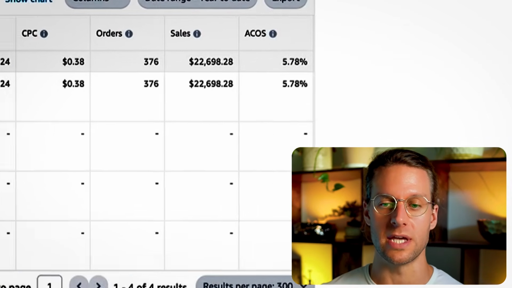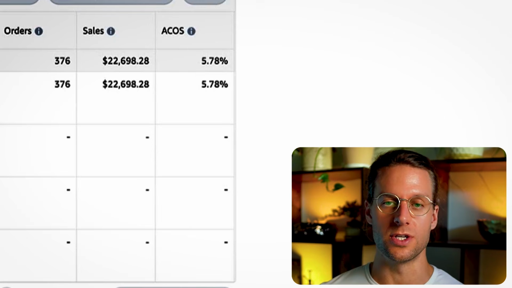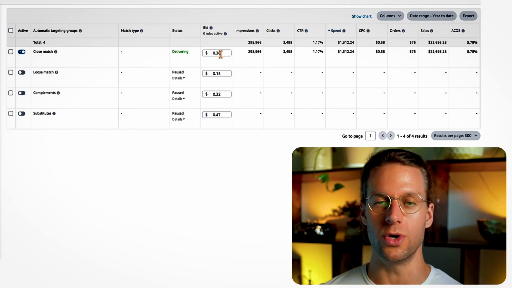Now you might look at this campaign and say, oh wow, we got a great ACoS here at about 5%. That's an amazing ACoS. And that's true, we're getting a good ACoS on this campaign, but it's almost too good. And let me explain what I mean by that. If you're getting an ACoS that's that low, it likely means that you're bidding too low. You could be driving a lot more sales through that campaign, accept a higher ACoS that's closer to your actual threshold, but be driving a lot more volume. So you don't want the ACoS to actually be too high, obviously, but you also don't want it to be too low. And that's why we up the bid on campaigns, ad types, targeting that has a low ACoS, that's way below our target ACoS.